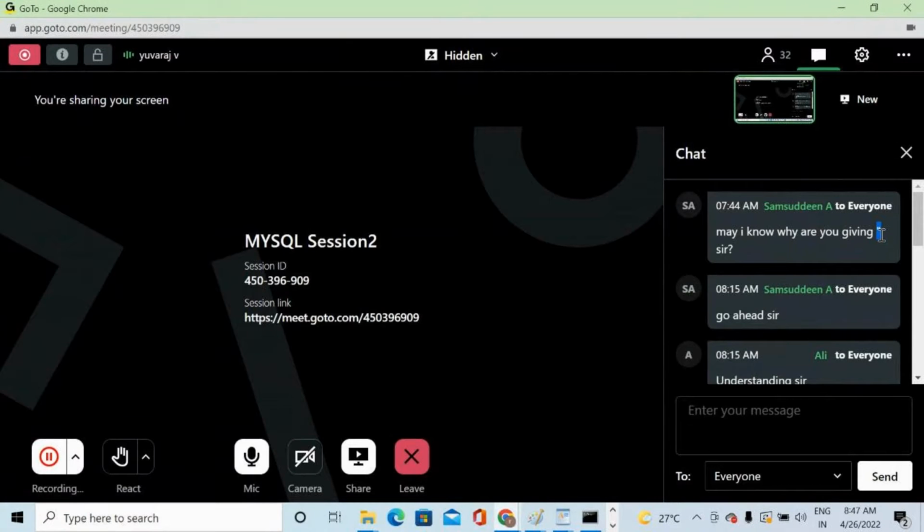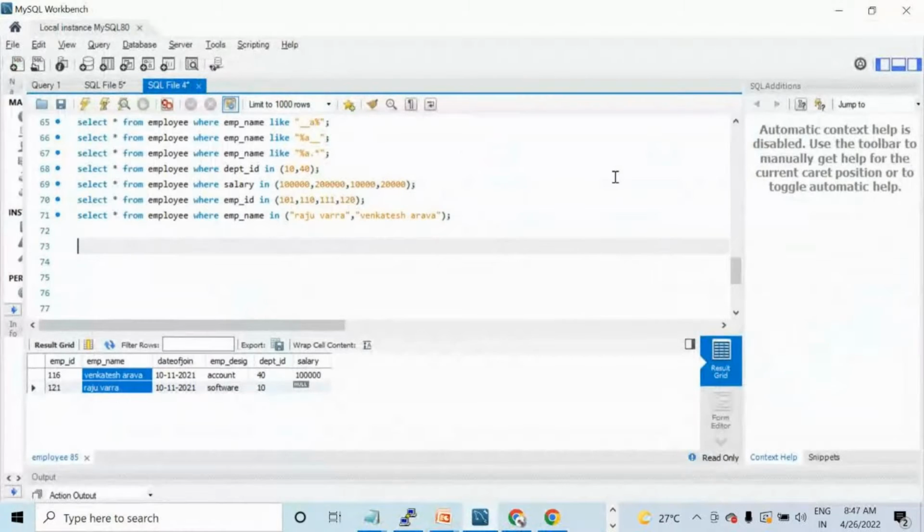Why we mention the double quotes: whenever we want to mention a string of values, a group of characters, we can represent them as a single entity.